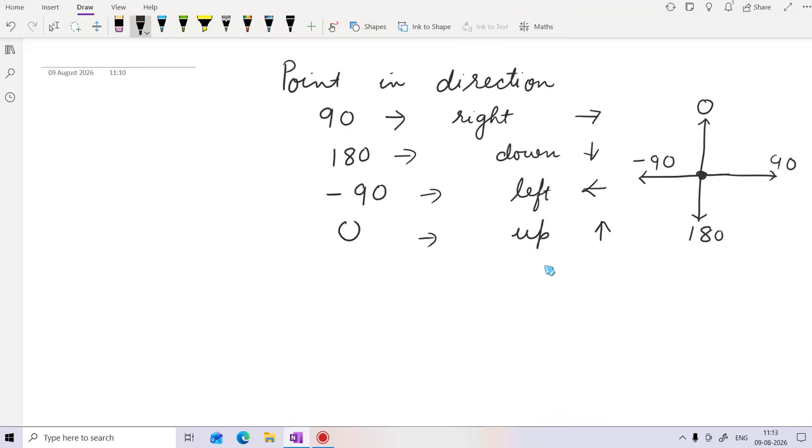All of you know that one worksheet was given to you, in that many figures were there. Today we are going to learn about that. So please revise these four values again. In the exam, if a figure is given to you, for example, I'm going to take this figure first of all. In this, imagine this is the start point.